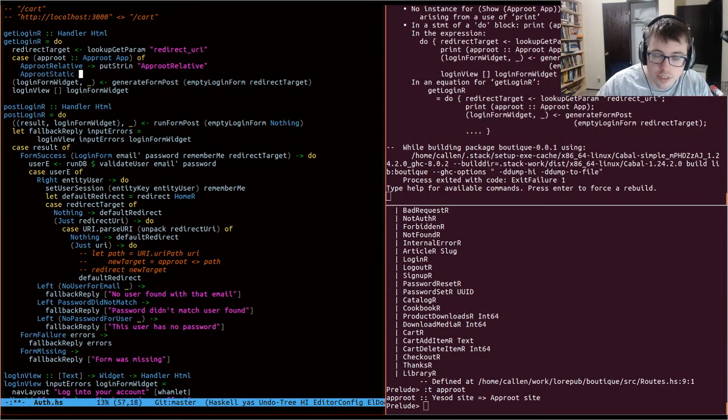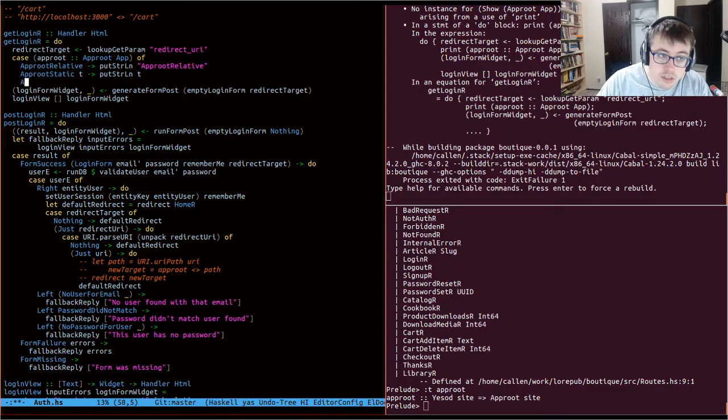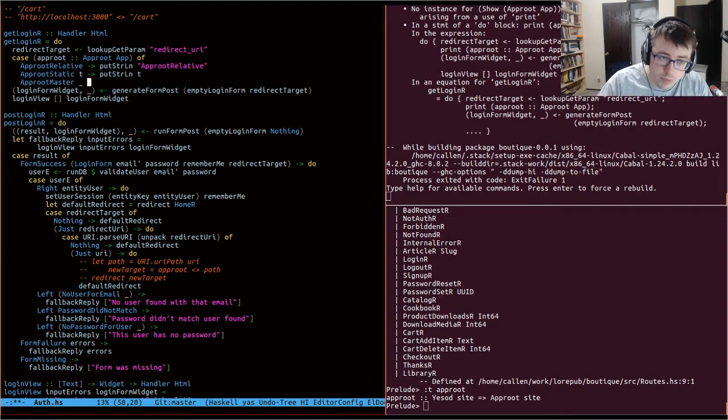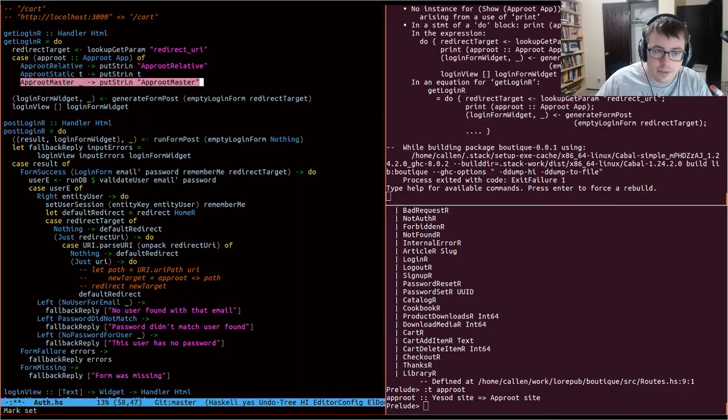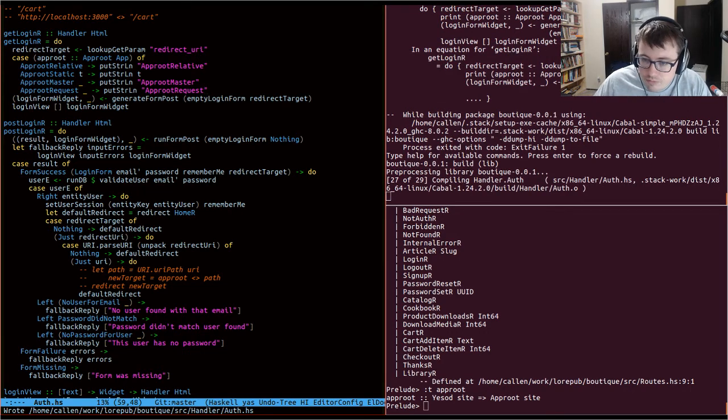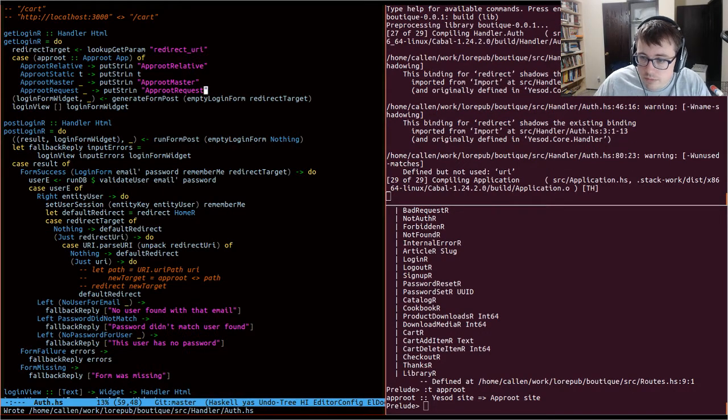AppRoot static T. And AppRoot master some function. AppRoot request. Donezo. Yep. Cool.